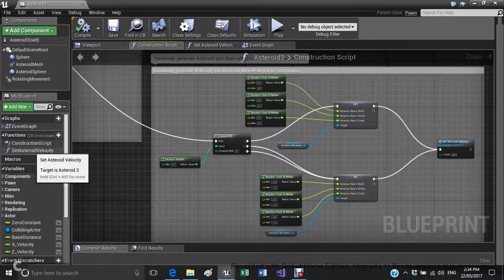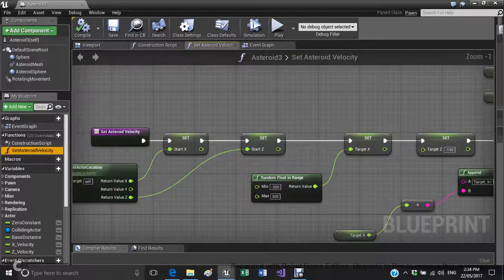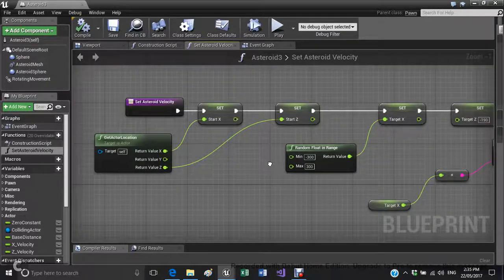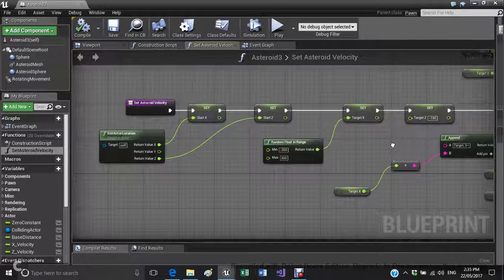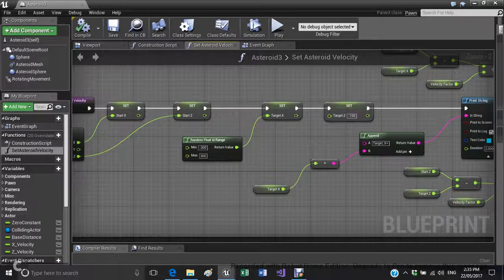How they then work, the second part of the construction, is that for each of them we need to set up a velocity, and the way it does that is it just finds out where it is on the game. It's set up so that all asteroids will essentially pass through the game just above the health and ammo sliders, so that we don't generate an asteroid and it goes off somewhere else outside the game.